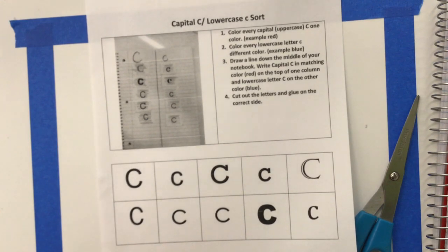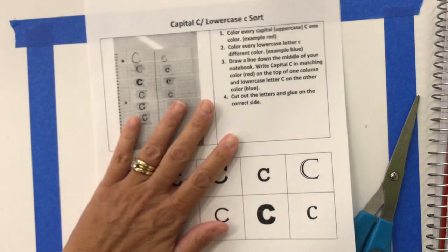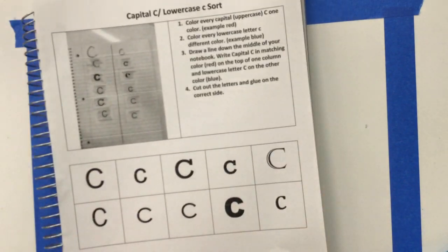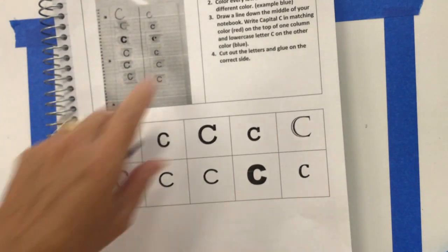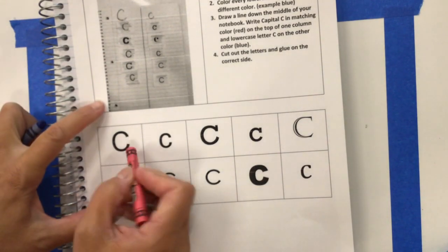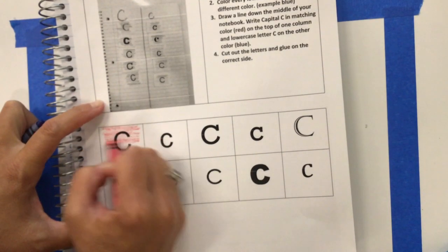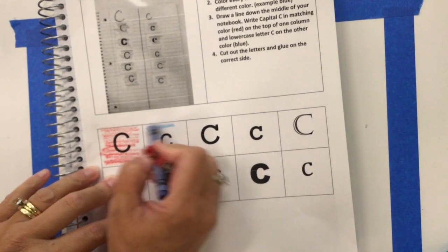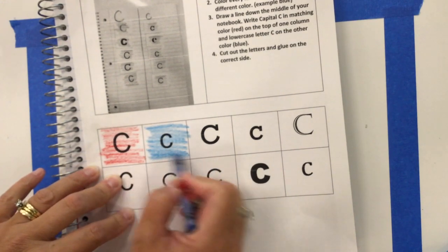All right, and the last thing that you need to do is your capital C and your lowercase c sort. So you're going to need this page that I have here as well as your notebook, okay? So I just took out my notebook and I'm going to pick my two colors today. I think I'm going to pick the red and the blue again because that's kind of easy to see on this screen, okay? So for every capital letter or uppercase letter, you're going to color it red, okay? And then for every lowercase letter, you're going to color it blue if you want, or you can pick your two colors. That's sort of our example.